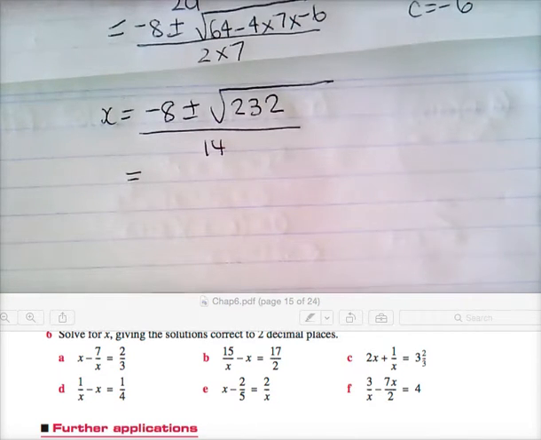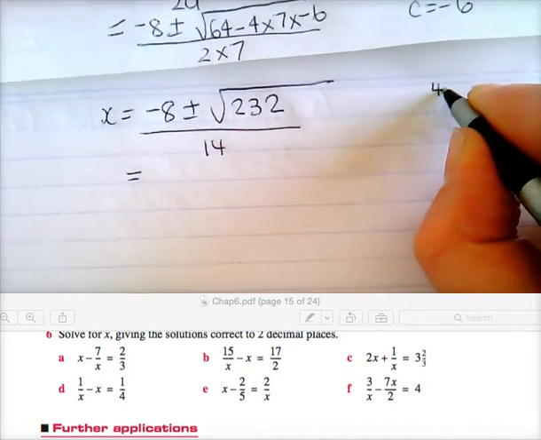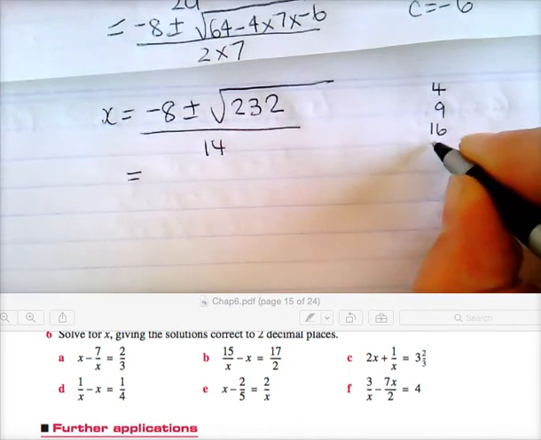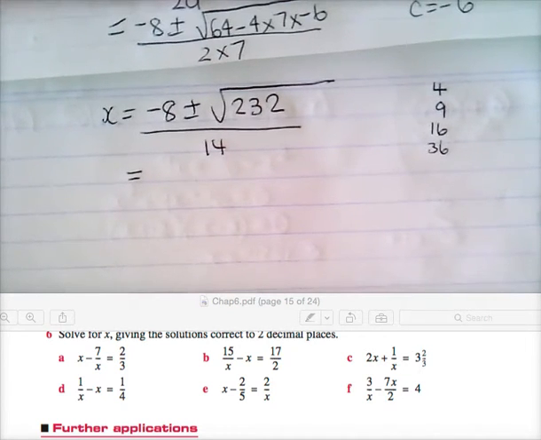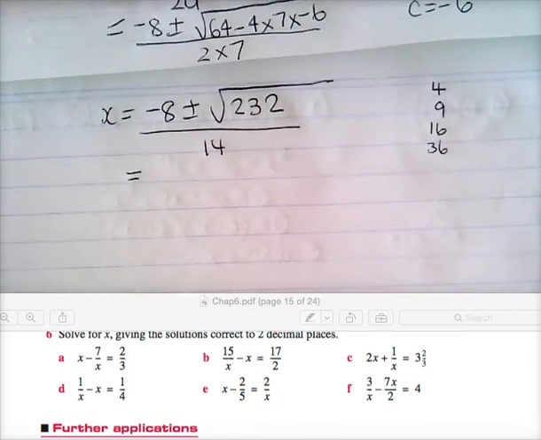You want to see which square numbers go into 232. We're looking for 4, 9, 16, etc. 25's not, maybe 36. So we know 4 goes in for sure. 4 won't go in the second time. Does 9? I don't think so. No. Does 16? I doubt it. 36? Looks like 4 is the biggest. 232 won't divide by 49. Looks like 4. Okay, girls?